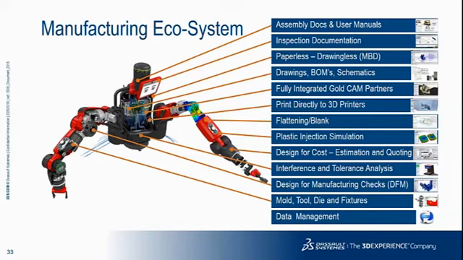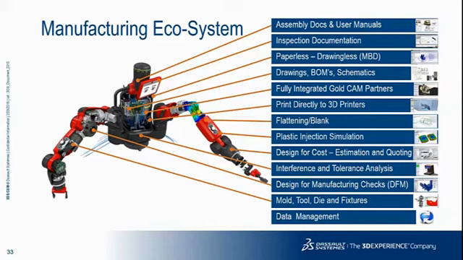So these products allow you to not only send people a SOLIDWORKS model, but if you make changes, their information can update automatically also, right? Like a toolpath can update, that type of thing. So we call all of these things that we do downstream a manufacturing ecosystem. Some of them are internal to SOLIDWORKS: assembly docs and inspection documentation and cost estimates and checking for plastic simulation, for flow, for your injection mold.